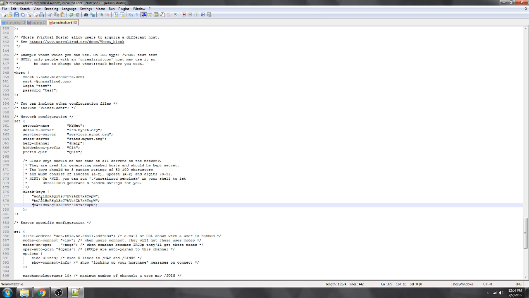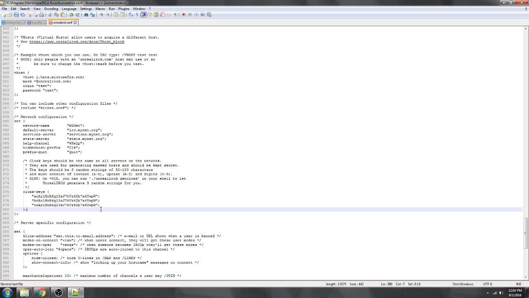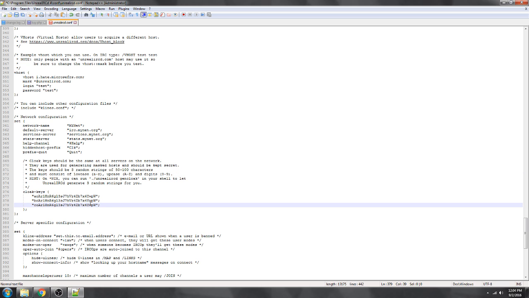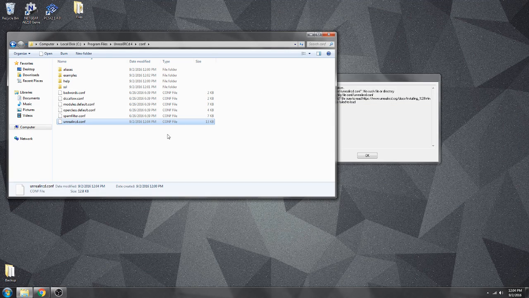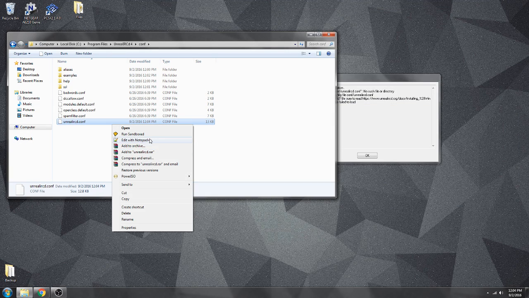You want to change these to something completely random, so you can just get a 256 character random string generator and just get rid of the extra characters at the end, and that's perfect. But for now, we're not actually going to do anything, and that should be it. I don't think I'm forgetting anything. Actually, yes, I am.